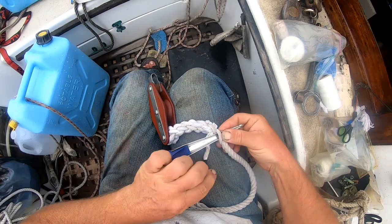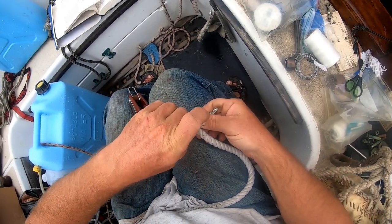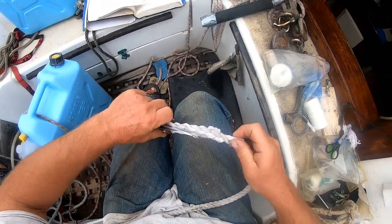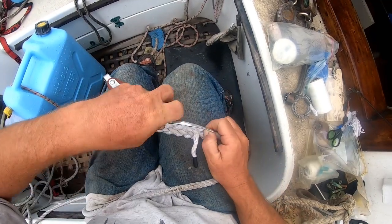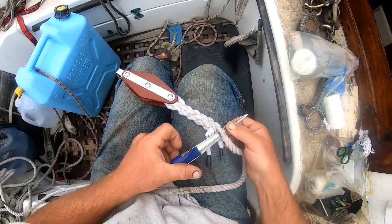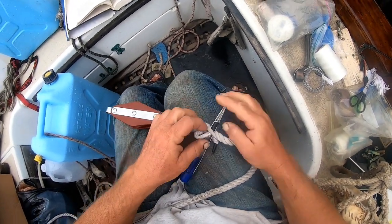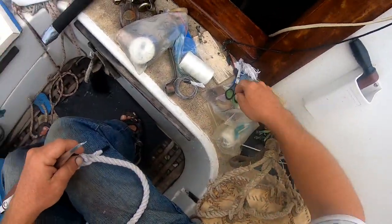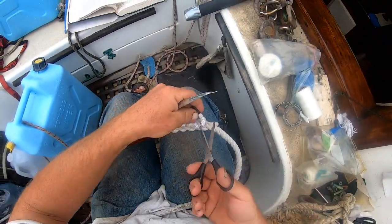And I replaced the blocks to the main sheet there with Tufnol. I'm just gradually getting away from those old wooden blocks because they're very heavy, and especially the ones that go to the pad eyes on the cap rail. The heavy blocks keep banging on the cap rail and dinging up the varnish and so forth. So just splicing the end of the main sheet to the block there.